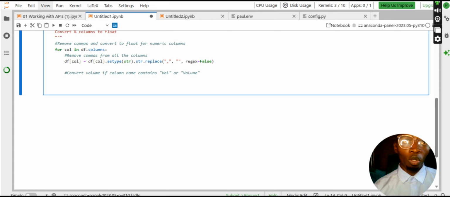The if else function. So we're going to write if vol. Let us confirm whether it has a capital V or small v.